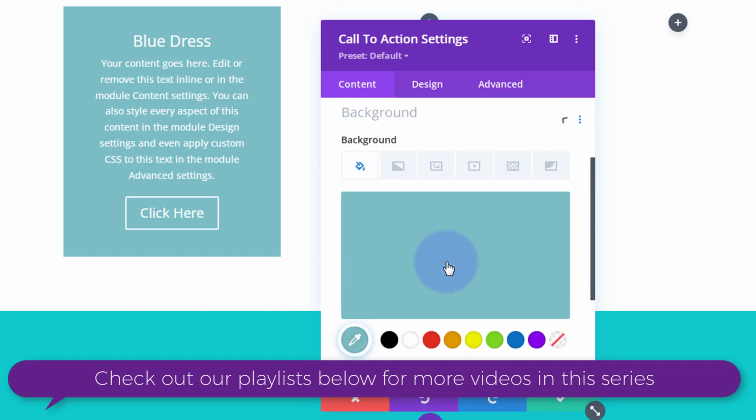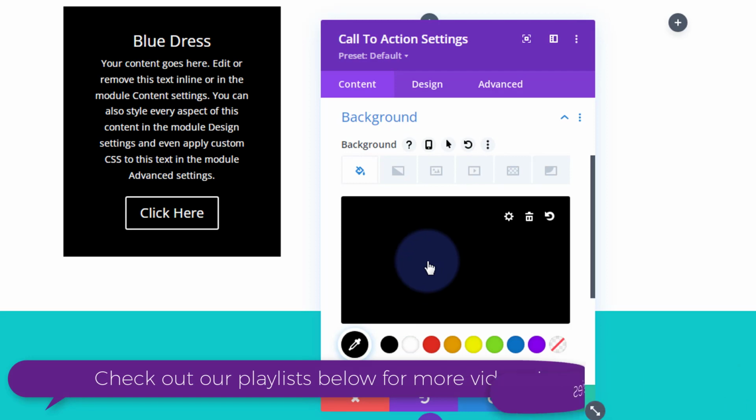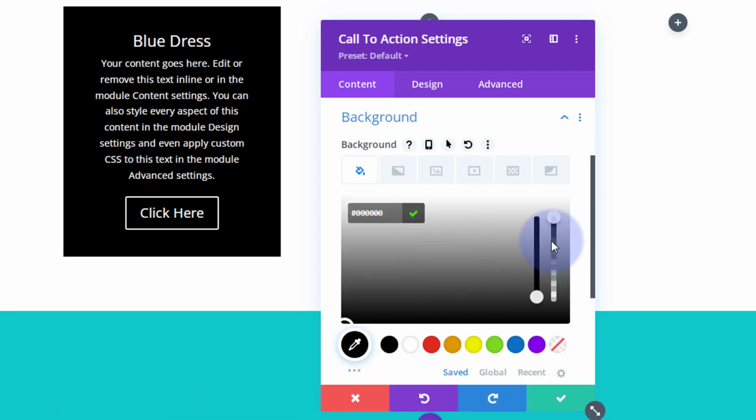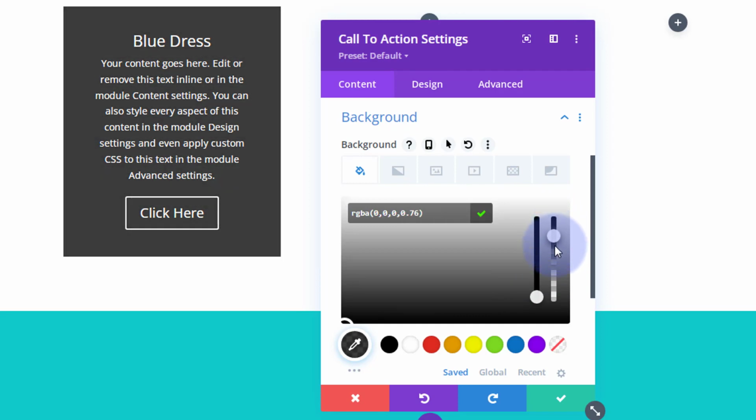Okay, background-wise, I'm going to make mine a black background. But what I'm going to do is click on the field, left click, and there's a variegated slider here. This is opacity. I'm going to take that down a bit. You'll see it going grey as it mixes with the white background there. And you'll see why I'm doing that in a moment.